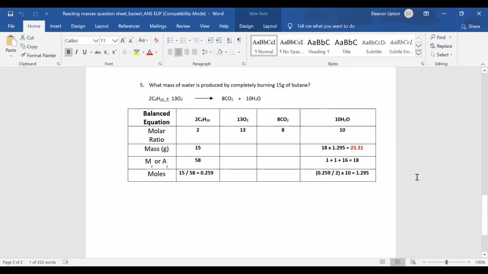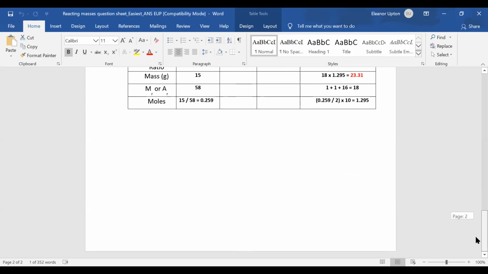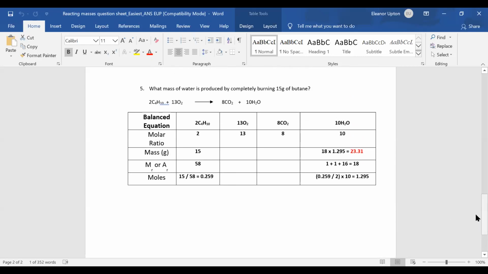So hopefully from the tutorial and the time that you've spent practicing these exam style questions and green pen marking these questions, you should be very confident, I'm hoping, in completing this sort of question that could appear in your exam. So what we're going to do, I would like you to send me an email, and in the email I would like you to send me one of the following.